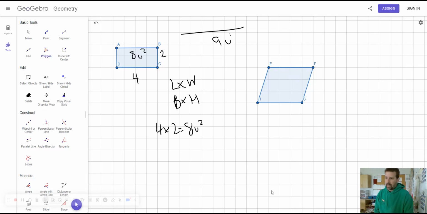It is a shape because it's 2-dimensional. It is a polygon because it's closed. And it is a parallelogram because it has 2 sets of parallel sides. Let's call this the base, because it looks like it's sitting flat, although any side can be the base. The base and its opposite side must be parallel and equal length, which they are, and the other 2 sides must also be parallel and equal length, which they are, and opposite angles would be equal, which we're not really worried about yet in this unit, but it's just another fact.